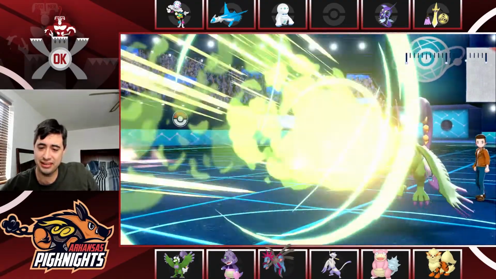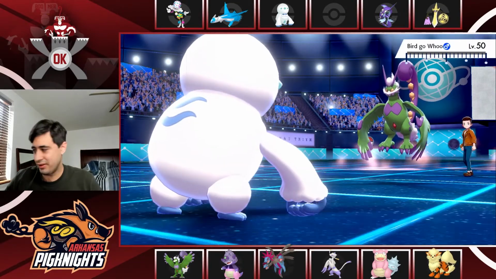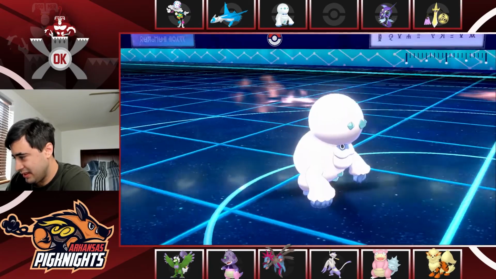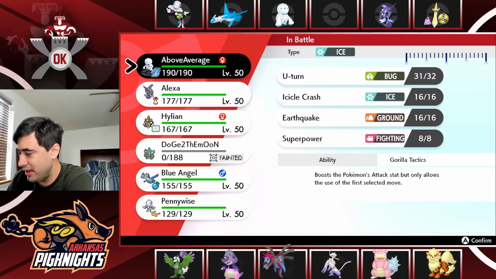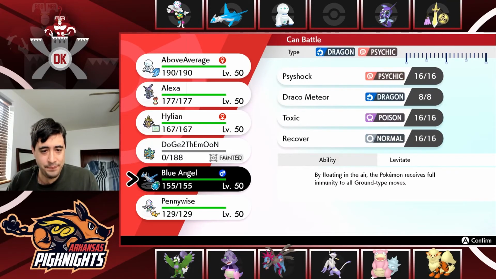We're just going to sack this off. That's not going to kill. Oh, it kills. Okay, sure. Darn, putting in the work. Broken. So I guess trading my Golurk for the Torn kind of seems a little bit better in that regard. He knows I'm scarfed, but I don't think I really care about that.